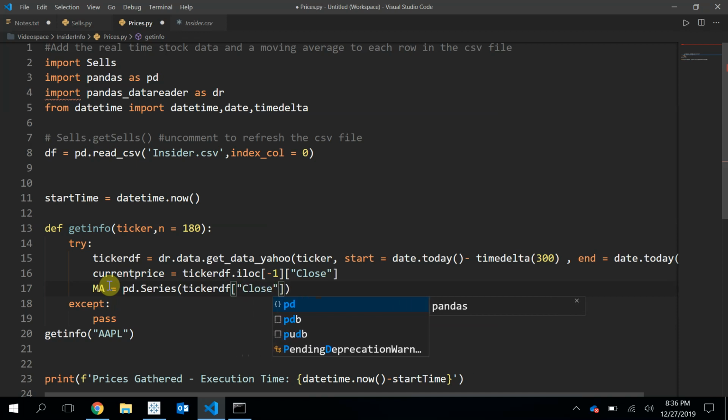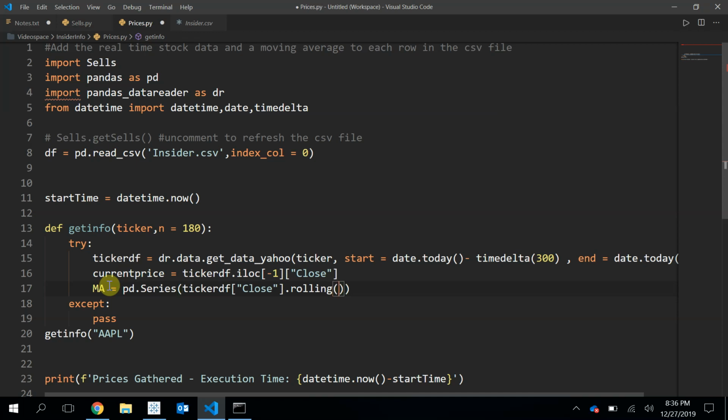Now in that close column, we want to use this dot rolling function here. I'm not entirely sure exactly what this does, but I think it's a rolling sum, a rolling total of everything in that column.